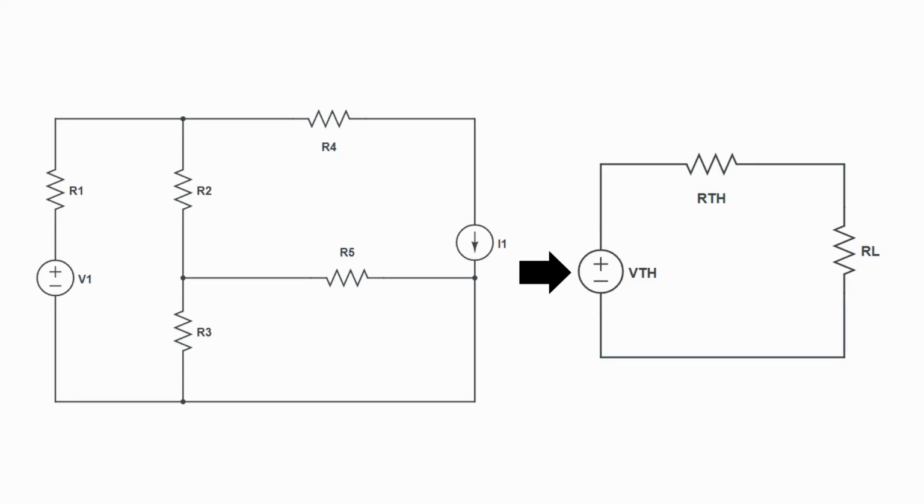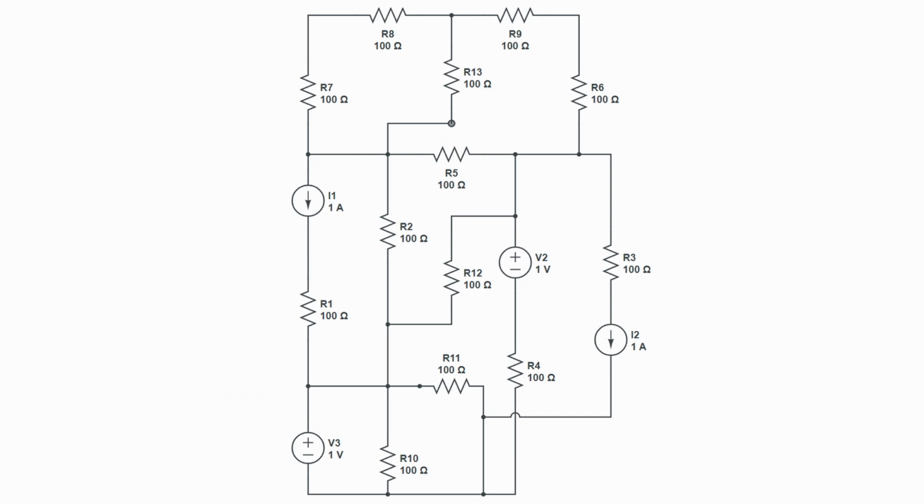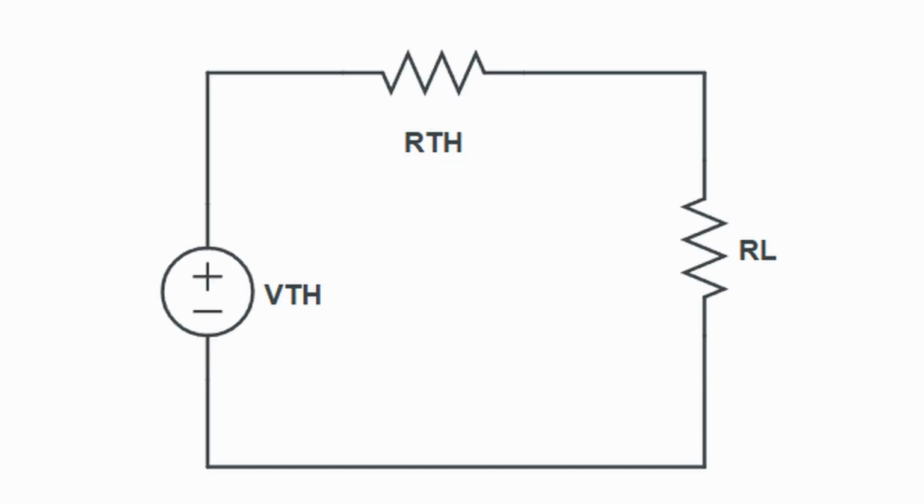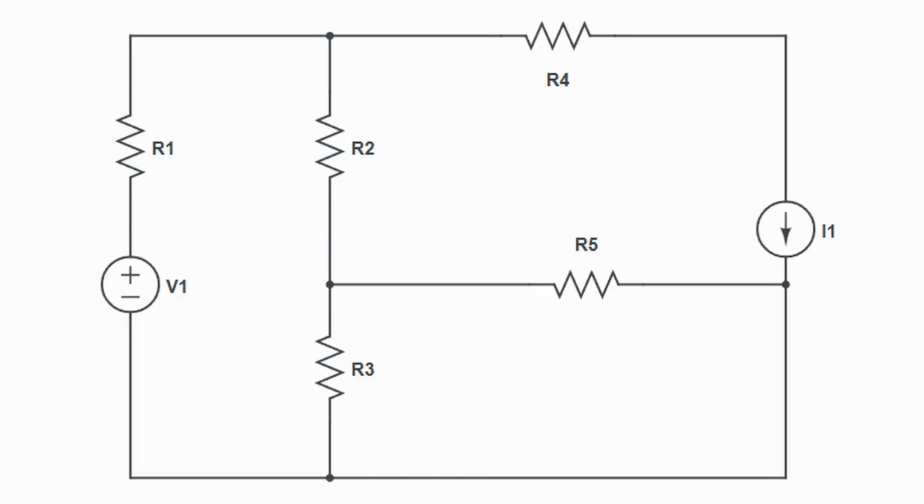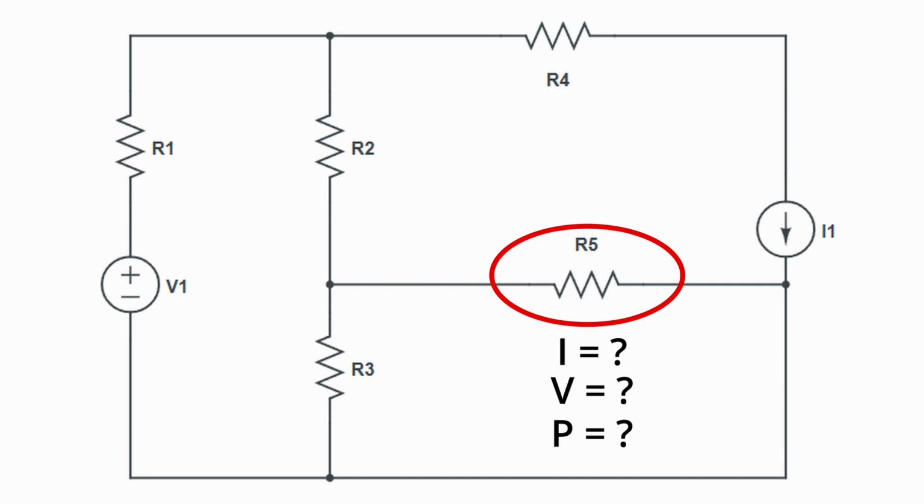Thevenin's theorem establishes that any circuit can be simplified into an equivalent circuit with a voltage source and two resistors. Yes, even this one. This simplified circuit will be called Thevenin's circuit. So, what can you use this for? I got you. This is especially useful for scenarios where we wish to identify the current, the voltage, or power in a resistor of our choice.